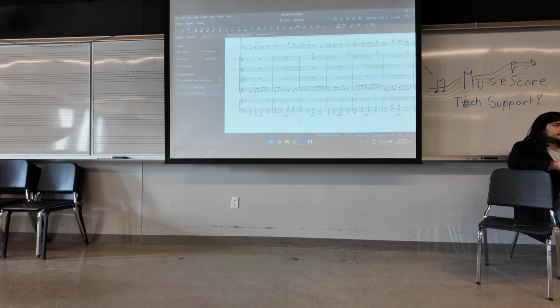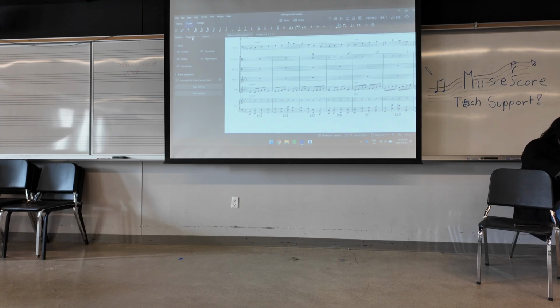Is there a way to Control-A all the notes in just one voice? No, I've never done that. It's either you get all the notes in one measure. Although they might update it soon. Who knows? The other thing you can do is hold Control and click each individual note, and then it could be literally any note in any measure. You can individually select certain notes, so that's one way you can do it as well, if you want to move stuff around in a complicated measure.